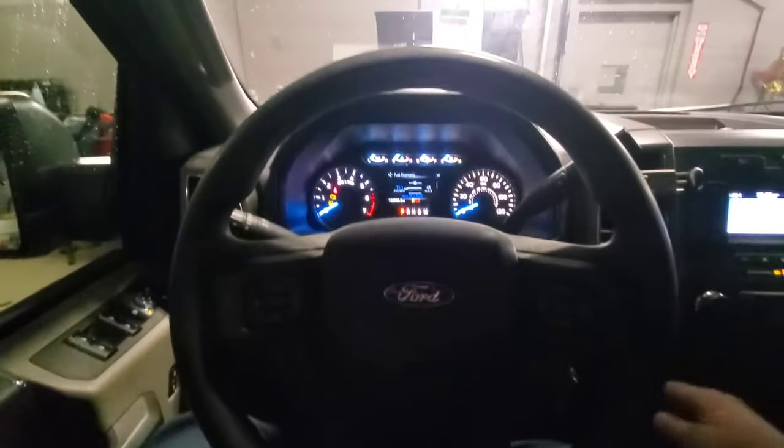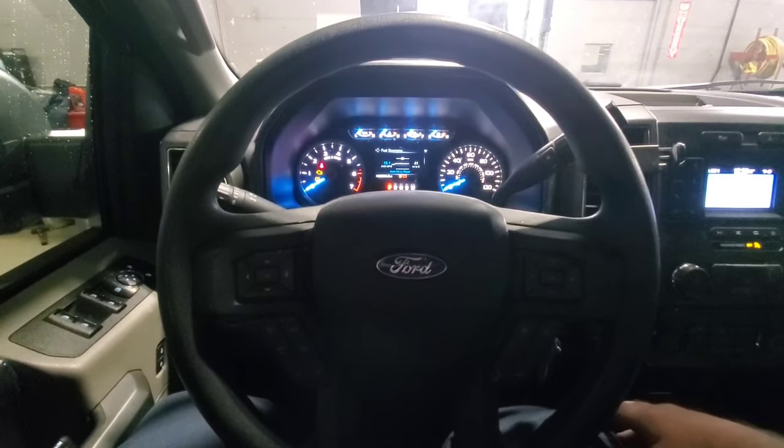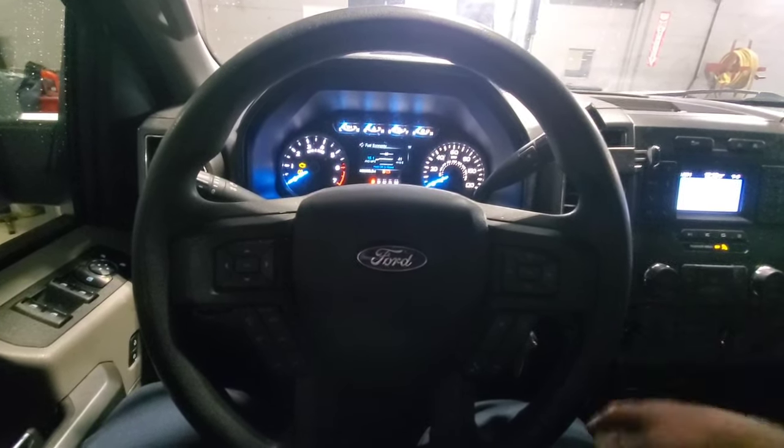Okay, I'm going to show you how to put your electronic parking brake F-150 in service mode so you can do the brakes just like any other standard brake job. The key is knowing how to do it, and a lot of people don't know how to do it.